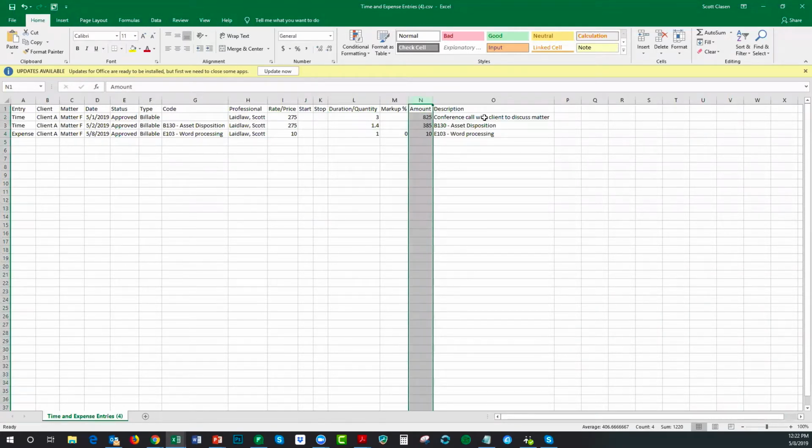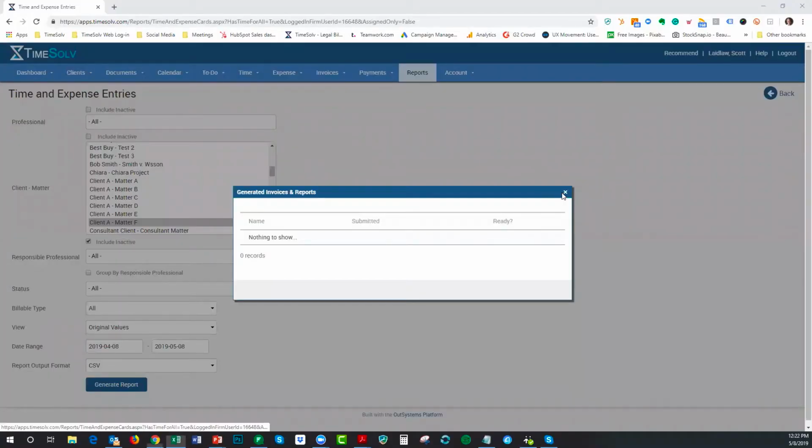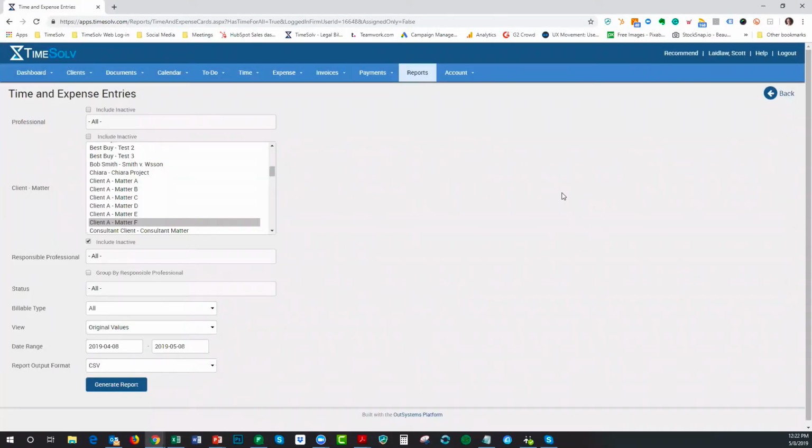So these are all additional fields that I know a lot of firms have to use when submitting reports to judges for cases, whatever it might be. So I think this is a pretty big update. Again, it's available when you export out as a CSV file only, okay? Okay, so those are the two report updates that just came out within the last couple of weeks.